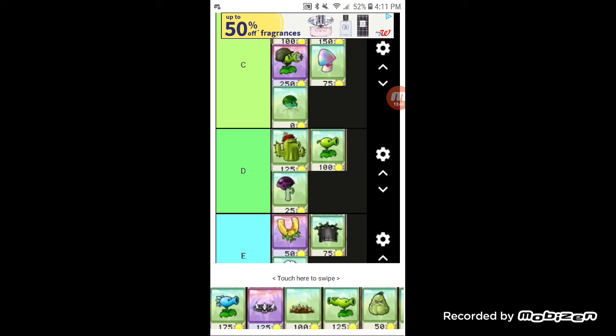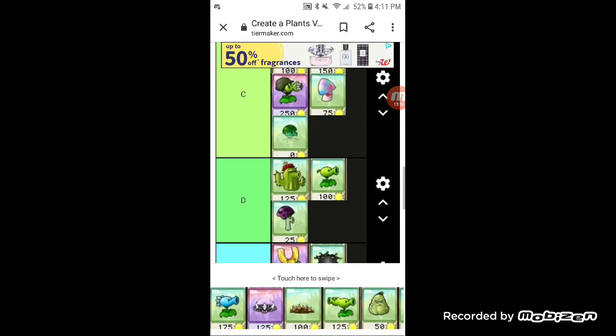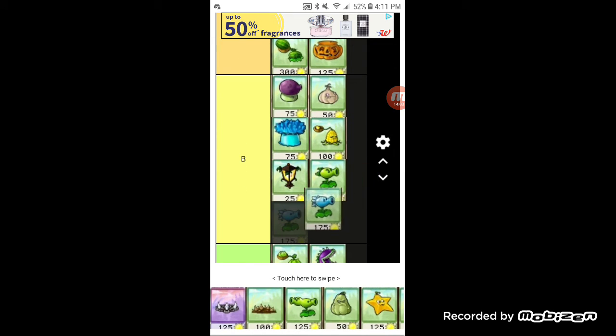Snow Pea. Snow Pea's good until the fall, until like 3-5 or 3-3, until you get the Threepeater. So I'm going to give it a chance and put it in B tier, because it's actually pretty good once you look into them.